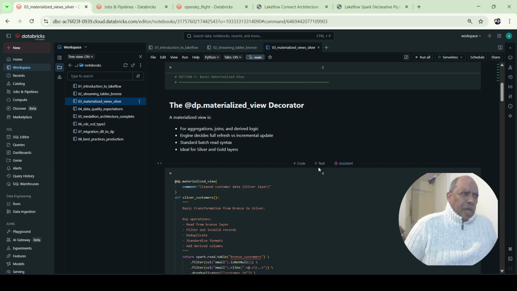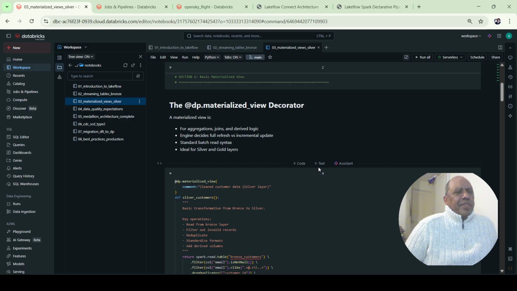It helps us to do aggregation, joins, and derived logic. This is one of the functions of the materialized view: aggregation, joins, and derived logic. And also, the engine decides between full refresh and incremental update. So this is another feature of this materialized view.